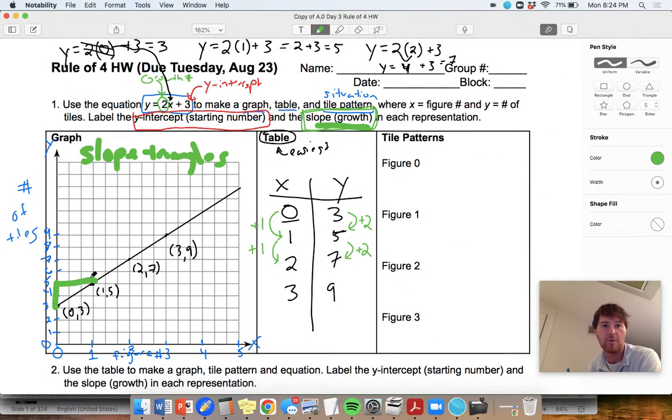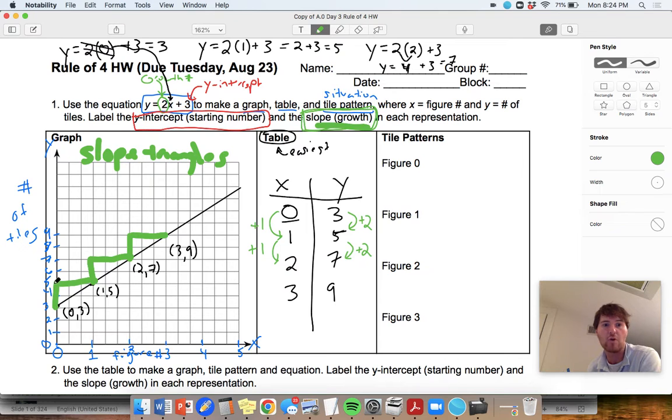So I go up and over, connecting the points. Up and over. Okay, it's something called rise over run. Okay, and I can even label that up to show you that the growth numbers are actually the same on the graph as we had in our representations. Graphs will be very important for us to look at this year. Tables are very important as well, but graphs especially. Okay, and I see my growth number here. So I keep doing this between the points. And I just do these three right now.